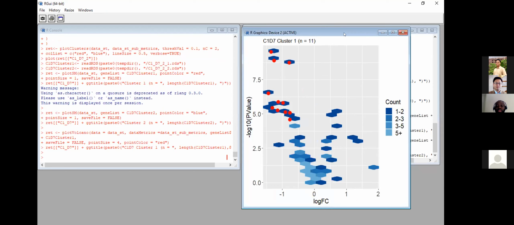So cluster one, take into consideration the p-value against the log of the fold change, and you can see these are the differentially expressed genes. Usually the genes very close to this zero are not, they're the same across control and experiment. But if you look at these, they're farther away, and this shows that they're differentially expressed. So that way you can easily see that on here.